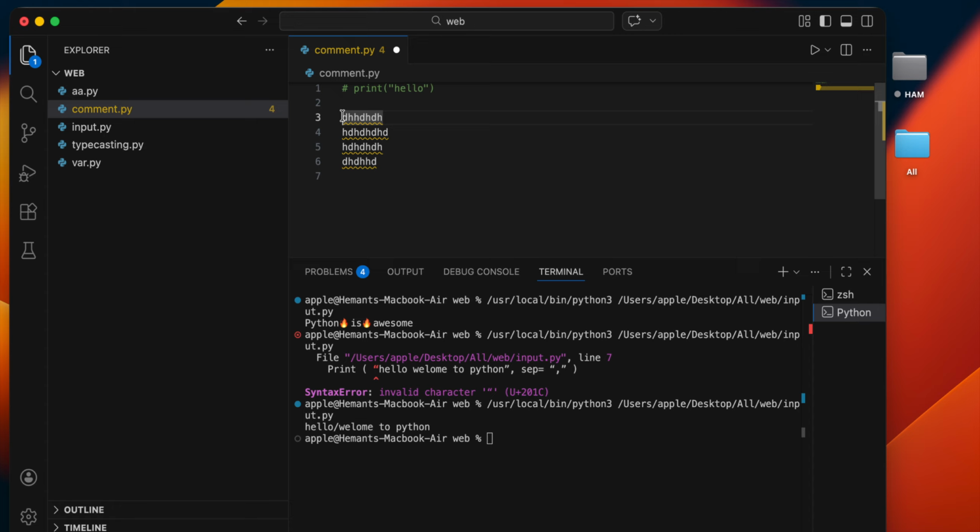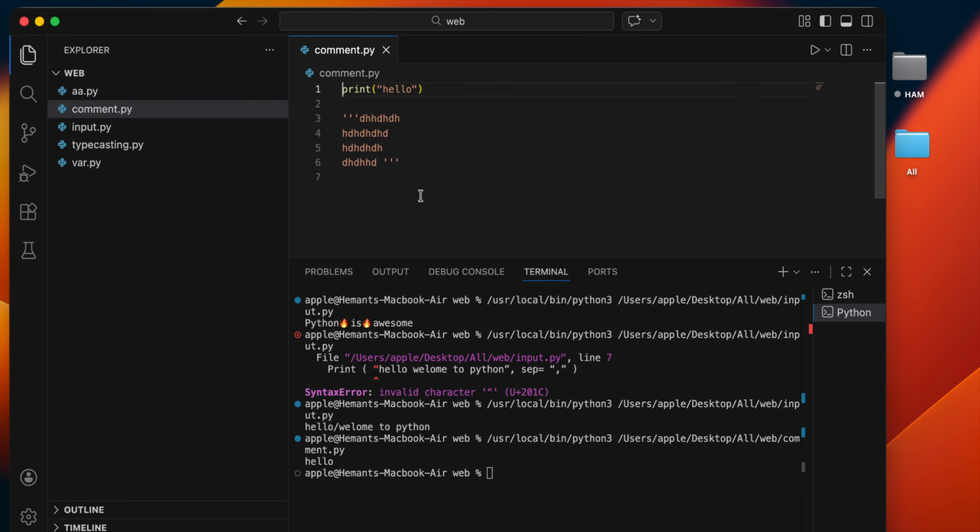There is a way you can comment multiple lines of code, using three quotes. So let's remove this particular print statement. Now anything under this, Python is going to ignore, or it will not execute it, because it's a multi-line comment.